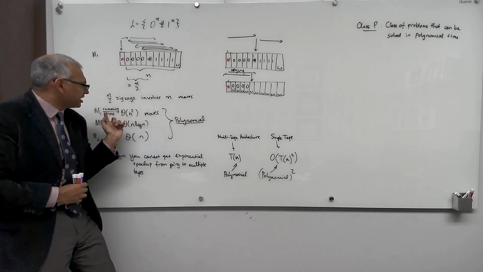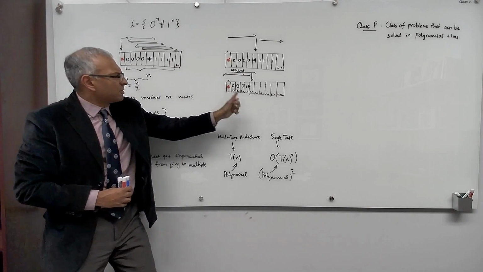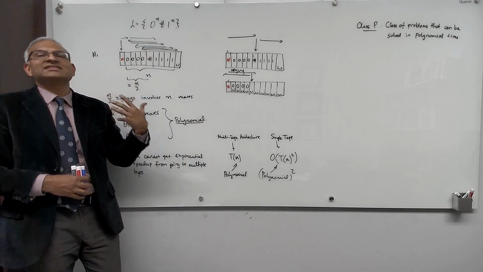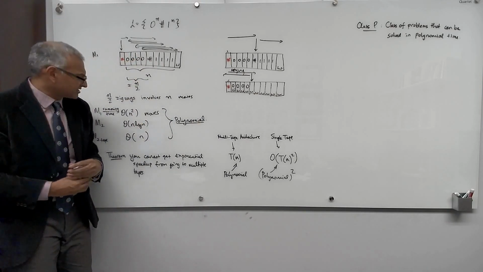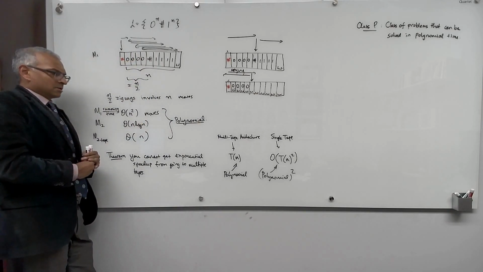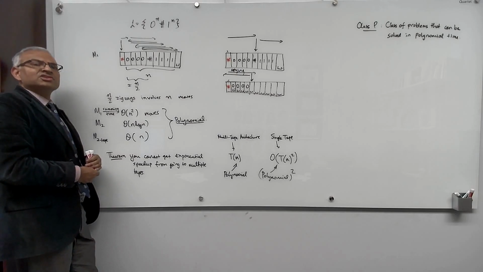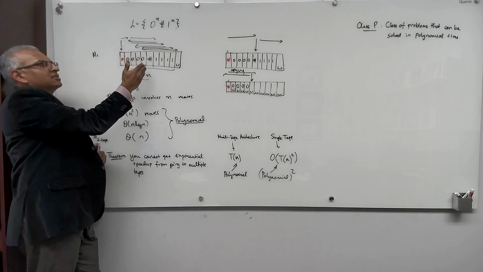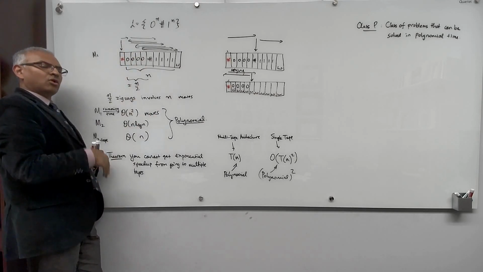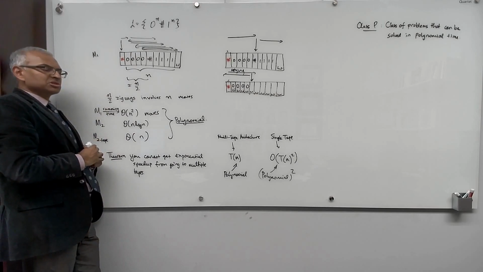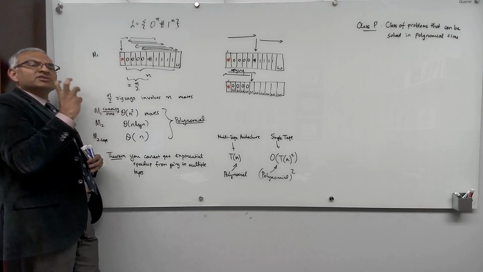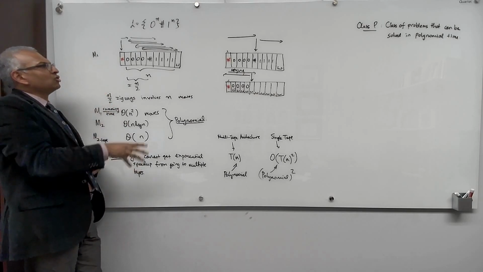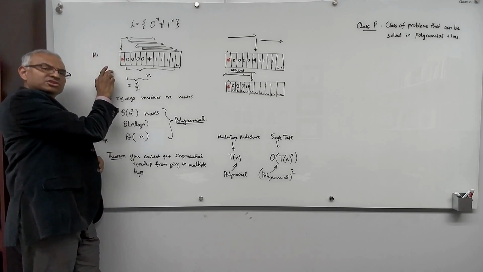Doesn't matter. Single tape, parallel. If it's polynomial here, it's polynomial here. And that is the extended Church-Turing thesis. It says that all reasonable definitions of Turing machine, parallel architecture, single tape, can your Turing machine stay in the same place or must it always move, all various reasonable definitions of Turing machine preserve this notion of polynomial. So a polynomial on any Turing machine is essentially a polynomial on the standard single tape Turing machine.